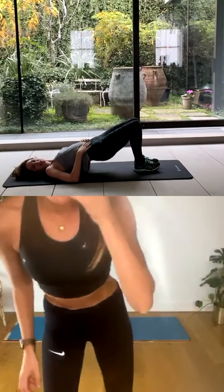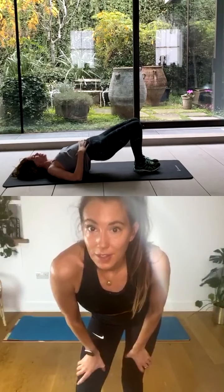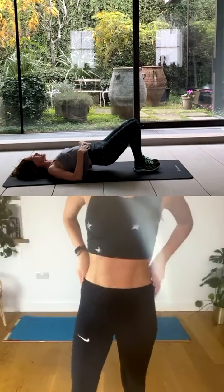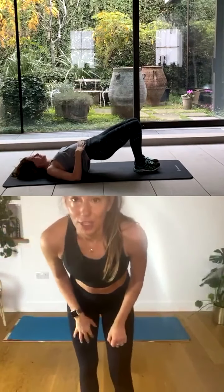So you keep those muscles switched on. Really working the back of the leg and the glutes. Think of those bottoms, ladies, as it gets more painful. Exactly. You want to keep them nice and pert. And stop. You're going to rest for a few seconds.